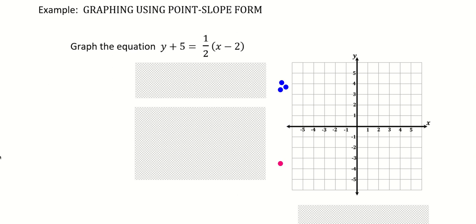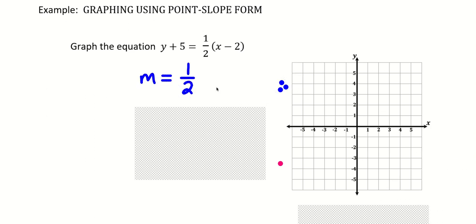Next question. What if they wanted us to graph a line using point-slope form? Well, that's no problem. If what they're giving you is in point-slope form, can't you just look at this and go, hey, that means my m, my slope, is 1/2, right there. That's the m position. Y minus y1 equals m times x minus x1.